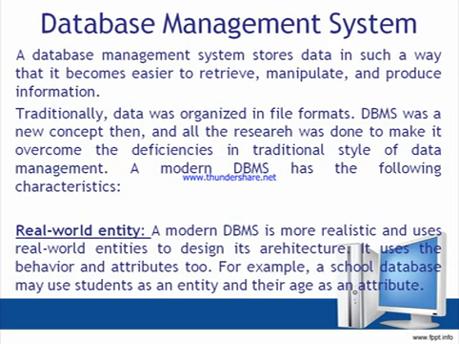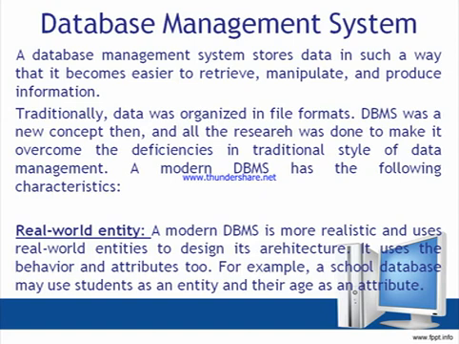Database Management System. A database management system stores data in such a way that it becomes easier to retrieve, manipulate, and produce information. Traditionally, data was organized in file formats. Database management system was a new concept then, and all the research was done to overcome the deficiencies in the traditional style of data management. A modern database management system has the following characteristics.